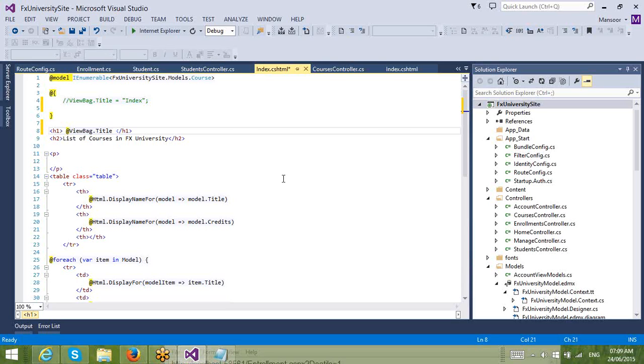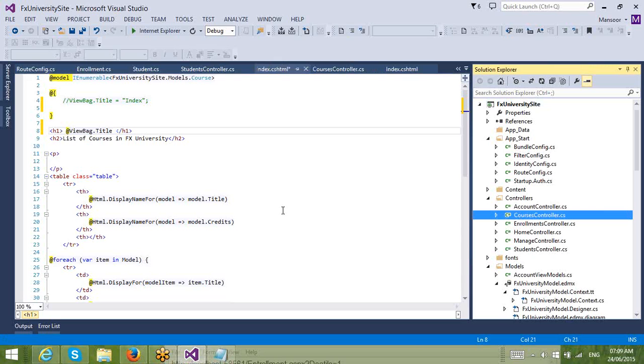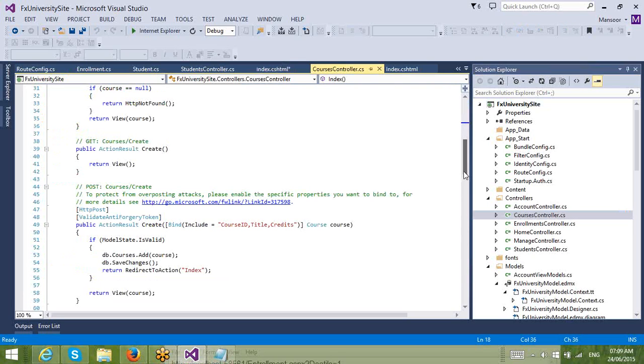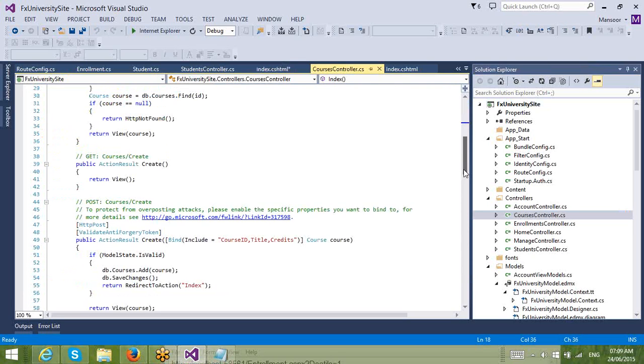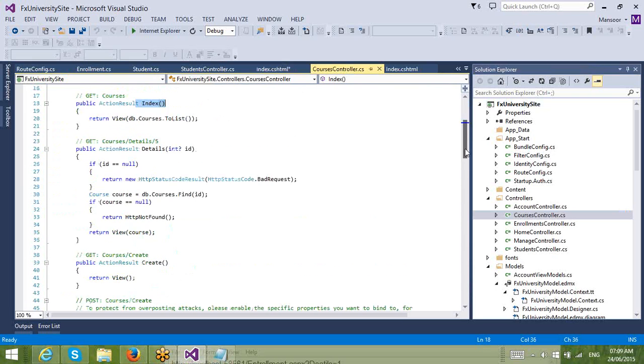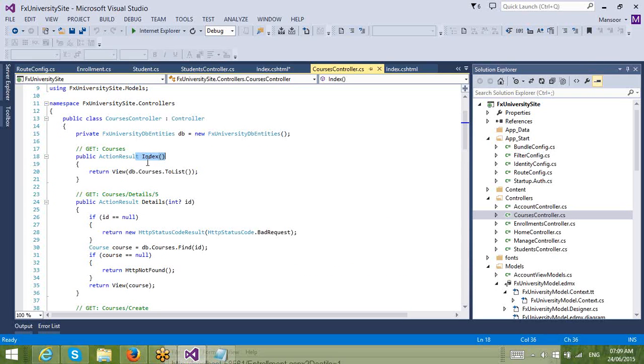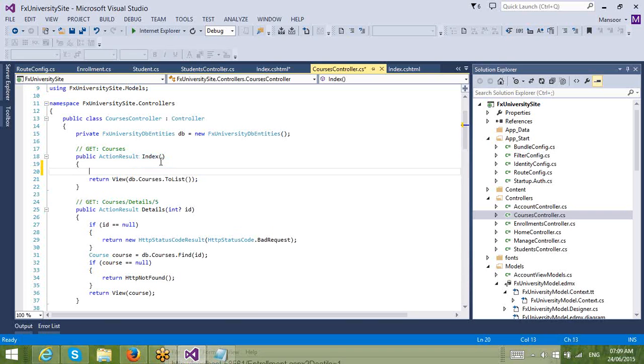Now come to the controller, the Courses controller. In the Courses controller, come to the index. Before the return, on top of that, press enter key there. Type ViewBag.